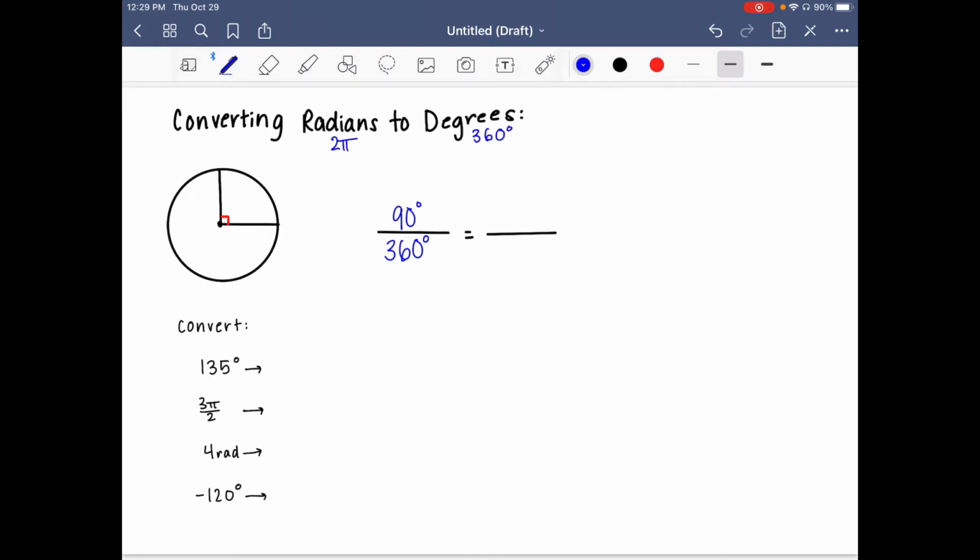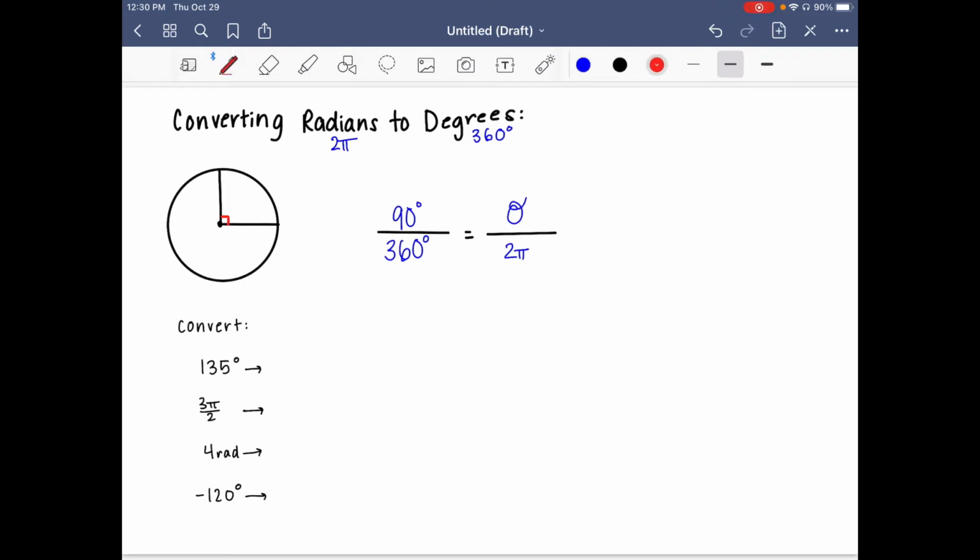Just by looking at that shape, I can tell that this angle, this chunk of the circle, is 1/4 of the circle. Now that makes sense. 90 divided by 360 will simplify to 1/4. Now it's 1/4 of the circle in degrees. My circle is still the same circle. My angle is still the same angle when I'm talking about it in radians. So that's still going to be 1/4 of 2 pi radians. So I can put 2 pi down here because that's my whole value all the way around. And I can solve for my angle up here in radians.